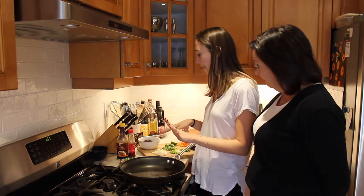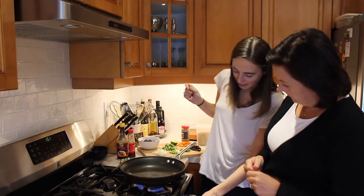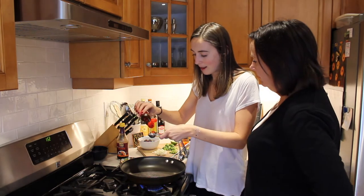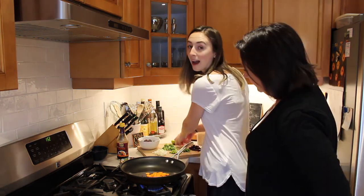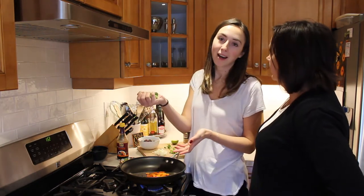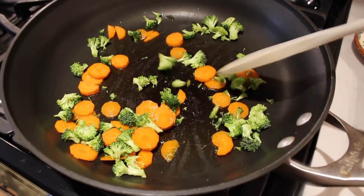So the key to the funky fried rice is that you need to have day old rice. This is day old brown rice, usually what I use, but you can use any rice that you want. First we're going to start by heating up our skillet to medium, and then you're going to want to add in a tablespoon of sesame oil. I love sesame oil, I love the smell of it. And that is what we are going to cook our vegetables in. So then we're going to add in our carrots that I have chopped up decently small — about a half a cup of carrots. We're also going to add in a half a cup of chopped broccoli. And then we are just going to spread it around and let it cook for about two to three minutes.